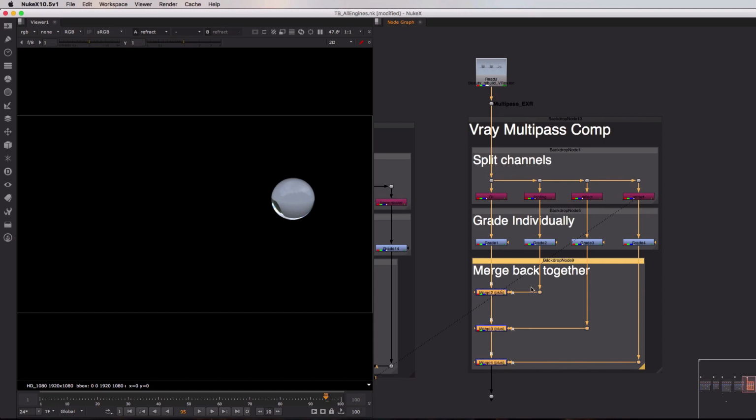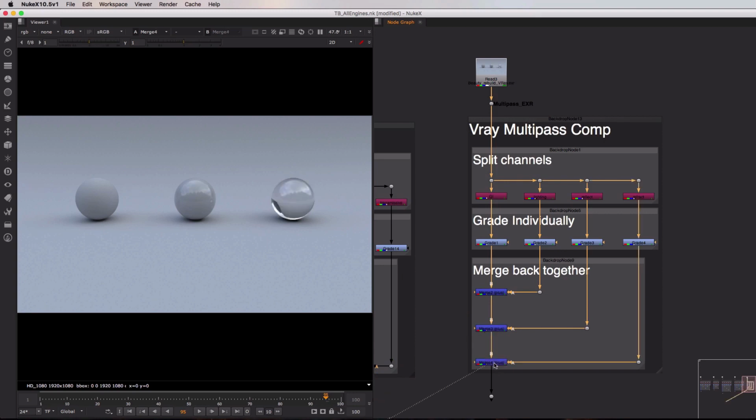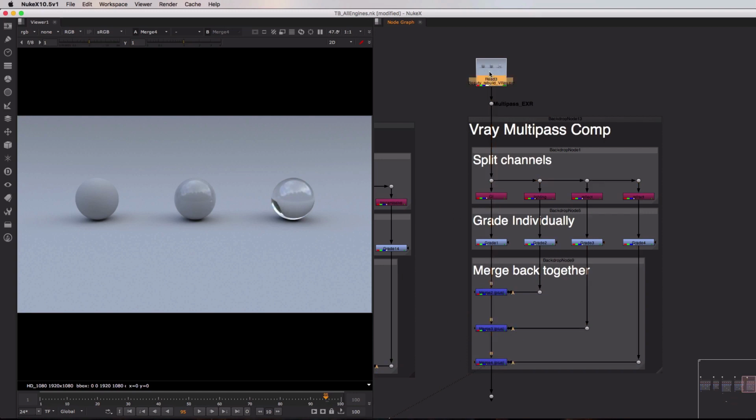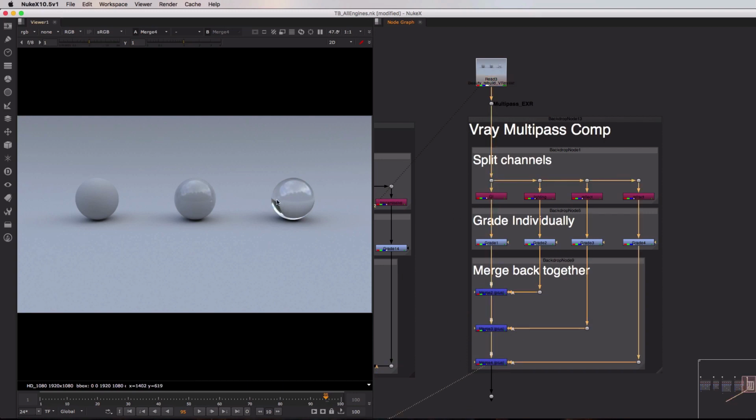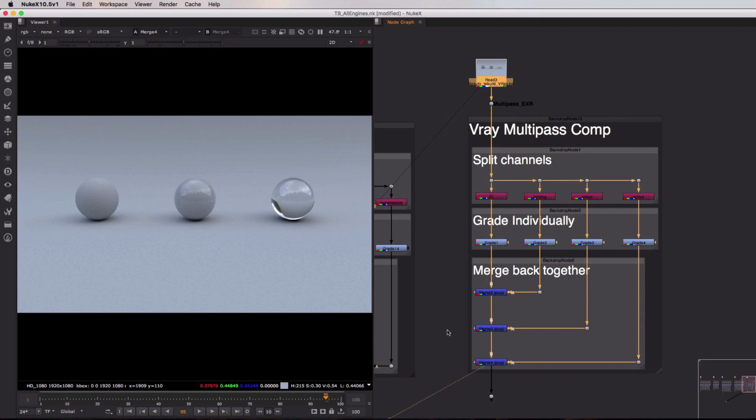Now, whilst the math used to do this can change depending on the passes used, in our case, it is a simple plus operation for each one of these. So first of all, we take our GI, we then plus the direct lighting over the top, we then plus the reflection over the top, and finally plus the refraction over the top as well to end up with our final image. And if we compare that with our original, I'm just going to select this and hit 2 so we can switch back and forth between them in our viewer just by tapping 1 and 2, you can see they are now exactly the same. Our original image coming from our renderer at the top here looks exactly the same as our recomposited image that is the result of our splitting and merging operations in Nuke.